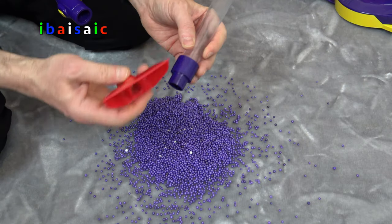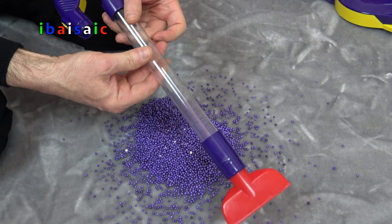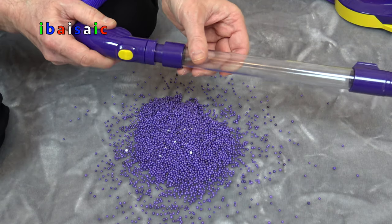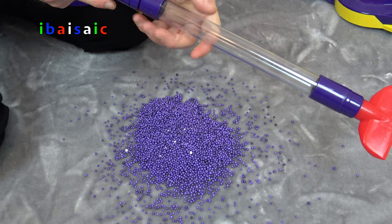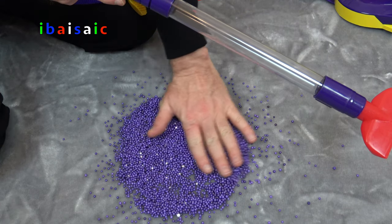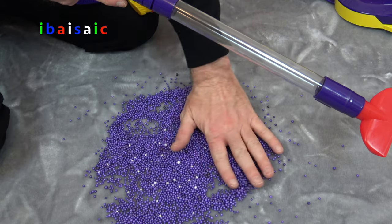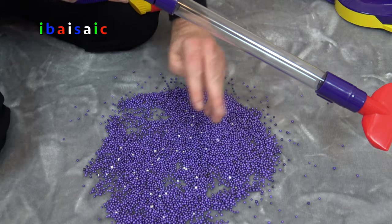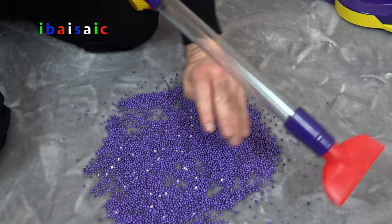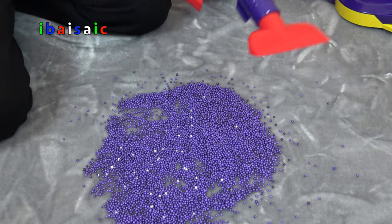But of course, we can put them onto the end of the clear wand. So we can try picking up some of the dirt. We'll pick up about half using the small upholstery nozzle, and then we'll pick up the other half using the crevice nozzle. And then finally, we'll test out the main carpet and floor nozzle as well.